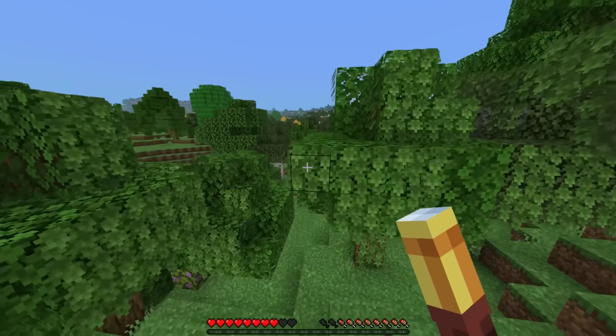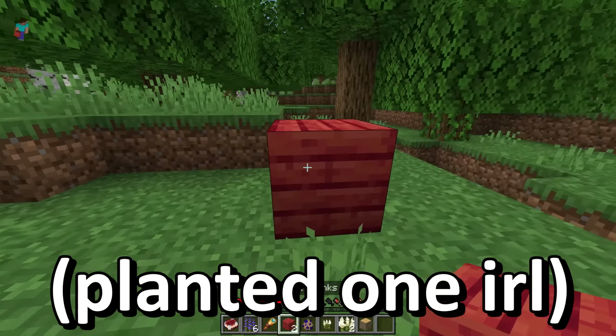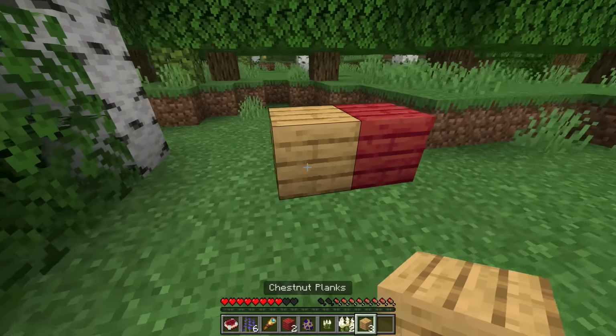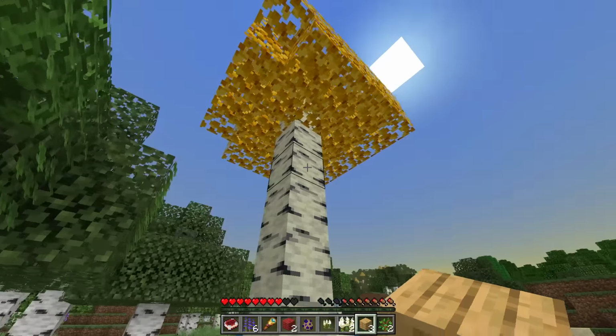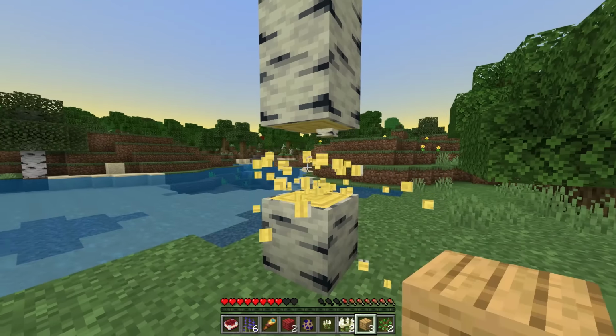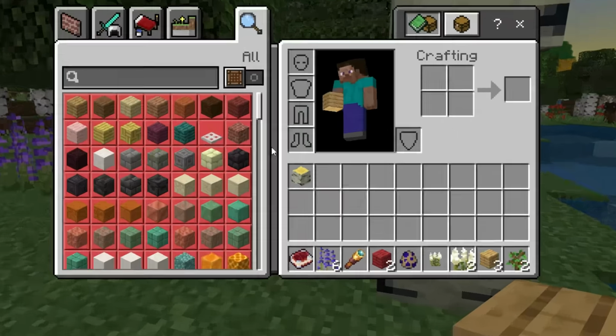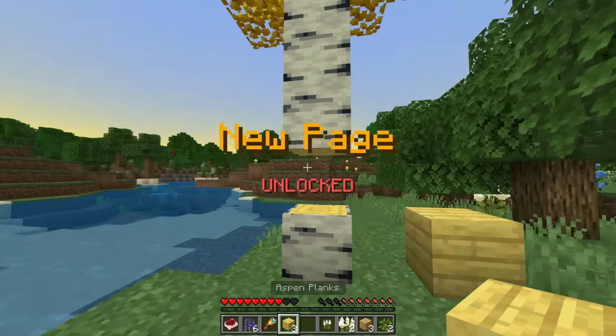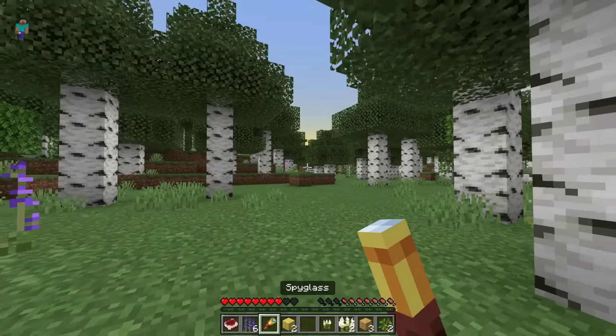What in the world are the golden trees? And check this out, maple planks. I planted a maple tree. It's red. Chestnut planks, on the other hand, look like a cross between maybe oak and birch. All right, so buddy with the golden hair looks to be a little bit of a birch tree, but that log is definitely different. I don't know if that's just a different texture pack or what. Is that just birch? No, it's aspen. Huh? Like, and Parker aspen? What? Whoa, wait a second.